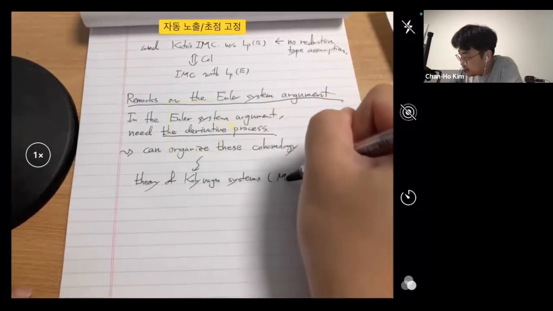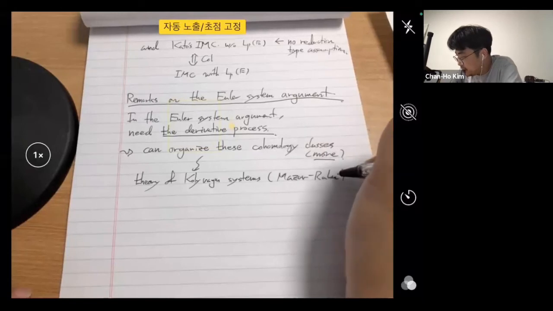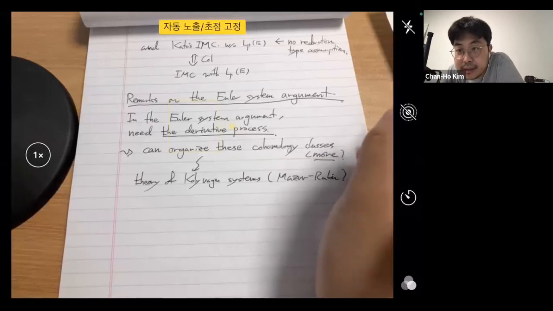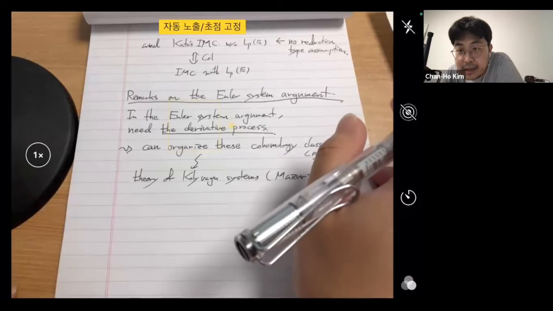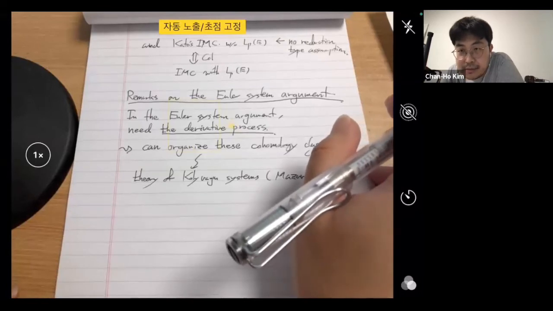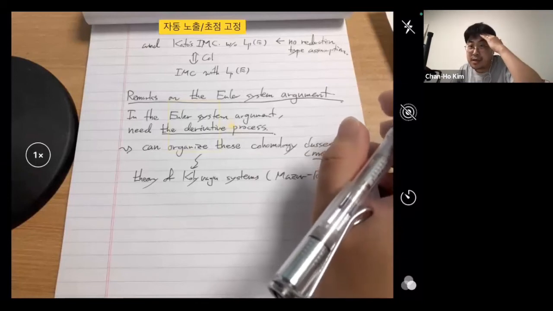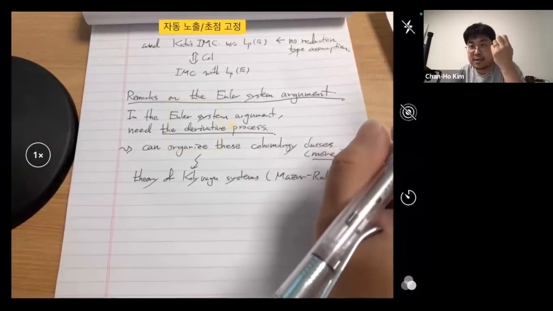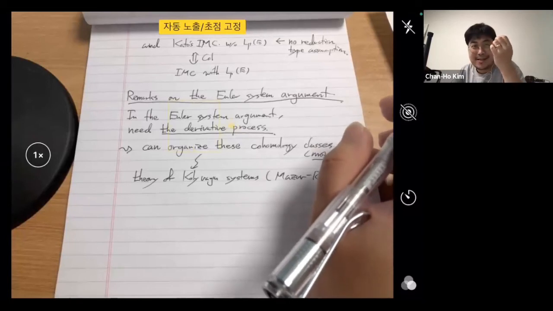Due to Mazur and Rubin, and now the theory of Kolyvagin systems has been extended a lot. Sorry, you were mentioning CM specifically, not taking? Yes, so in Kato's Euler system argument, yes, big image. In Kato's Euler system argument, we need some specific element in the image of the Galois representation, and it forces us to exclude the CM case.